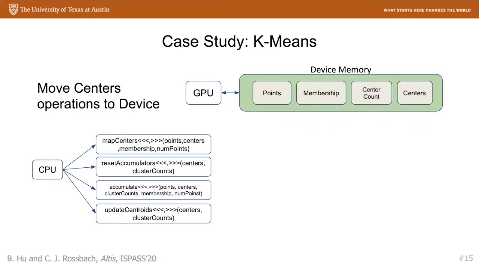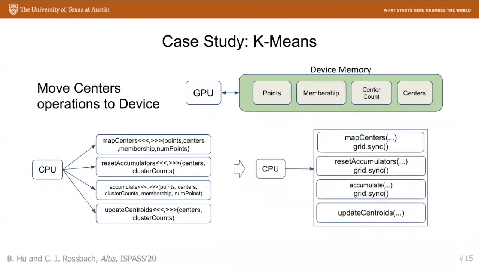With cooperative groups, we can provide global inter-thread block synchronization, which allows us to reconstruct a kernel with persistent thread blocks. What that means is we can combine these 4 separate kernels into a single kernel by using grid synchronization provided by cooperative groups. This kernel can be launched through the CUDA Launch Cooperative Kernel API.